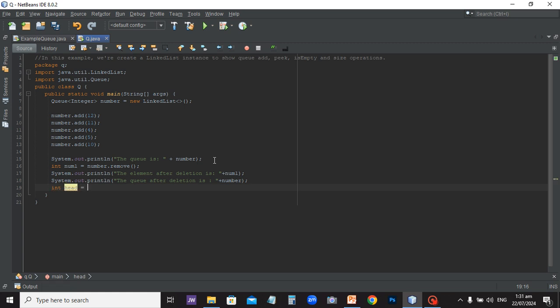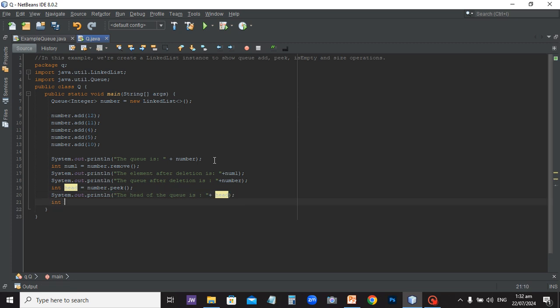Let's try queue number dot peek. Let's try the head is head.